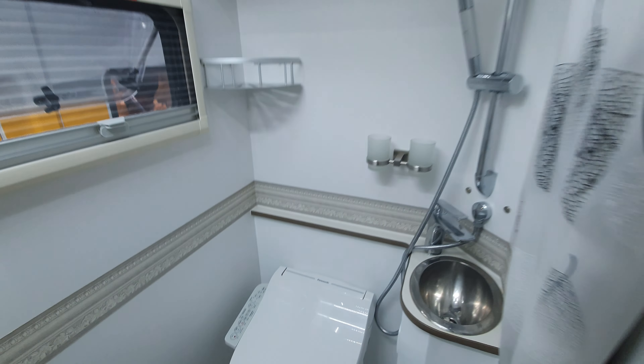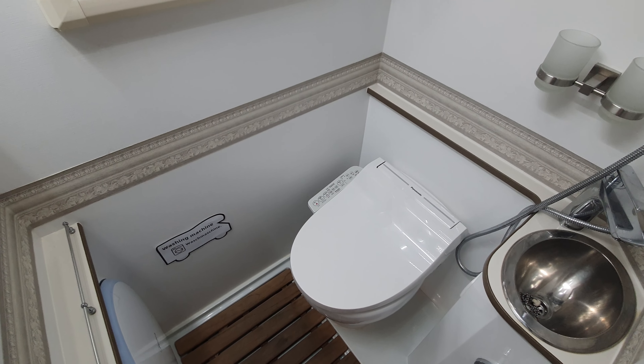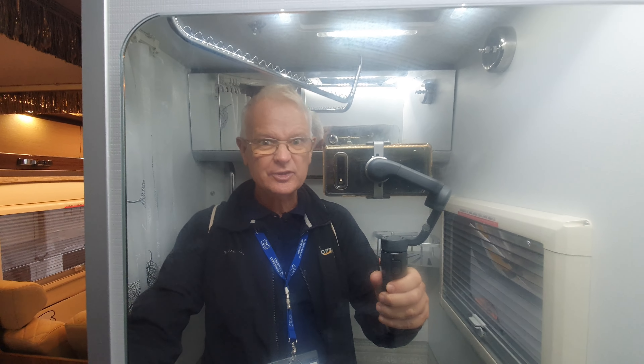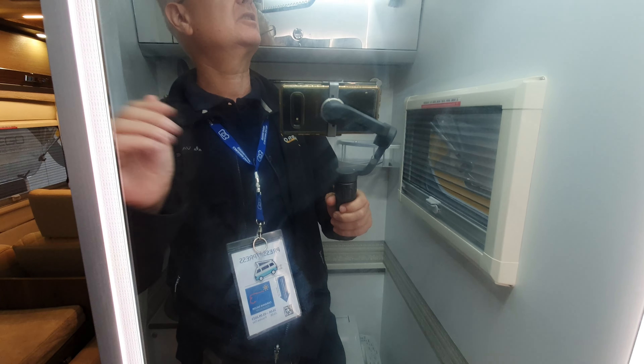This has got a rear toilet, as you can see. Much of the equipment we've seen before in companies like Thetford, Dometic, and Panasonic in RVs in Europe. It does come with a washing machine as well, down here. Lots of people ask for washing machines, so I suppose that's a positive thing. There's a mirror with a light. Do notice it's got very steamed up in here - the fan is on. Either somebody's been using it to wash and forgot about the mirror, or there's another reason. Nice sink.